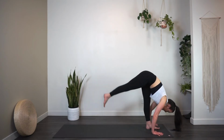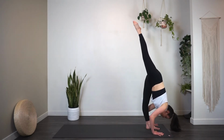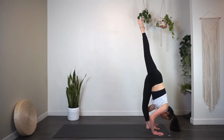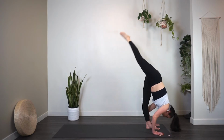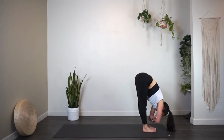All of your weight into the left leg. Lift your right leg as high as you can. Drawing your torso closer to your left leg, your standing leg. One more breath. And release your right leg next to your left. Hang really heavy here.